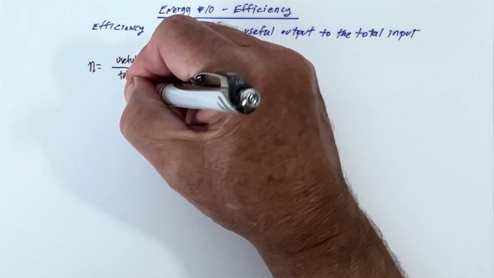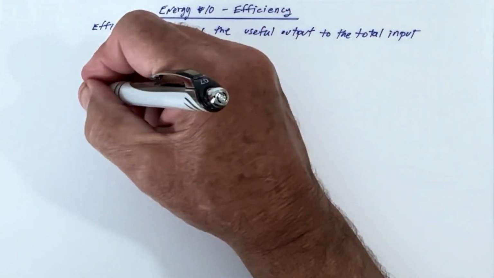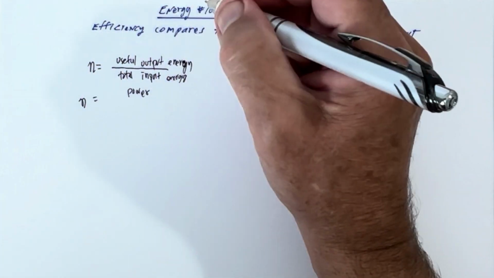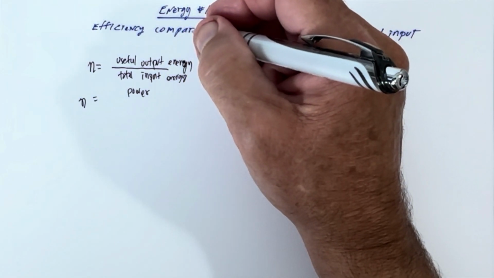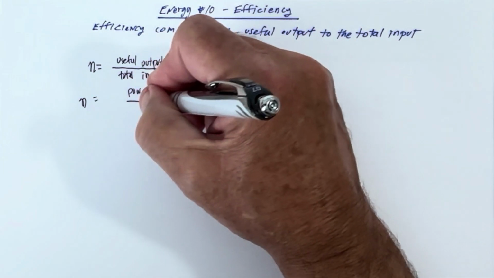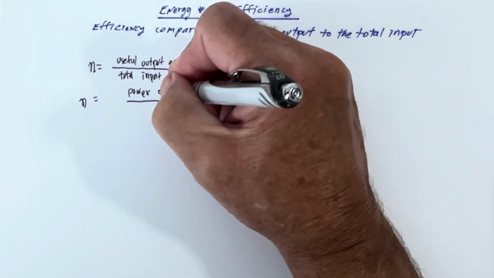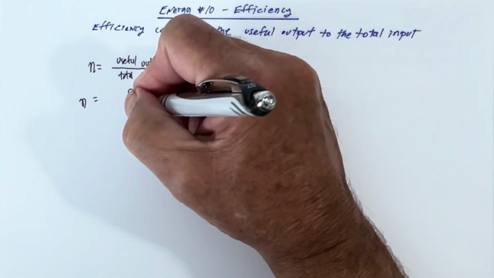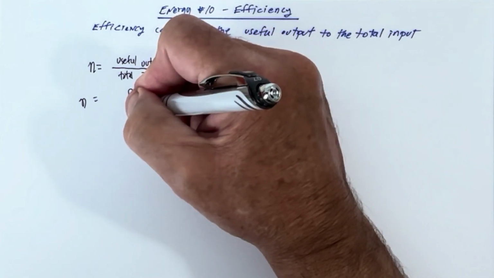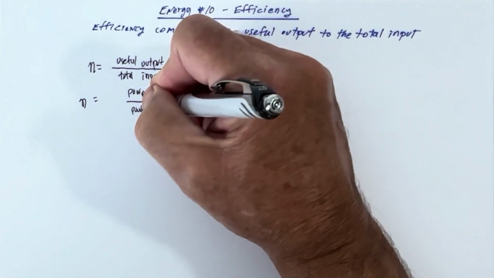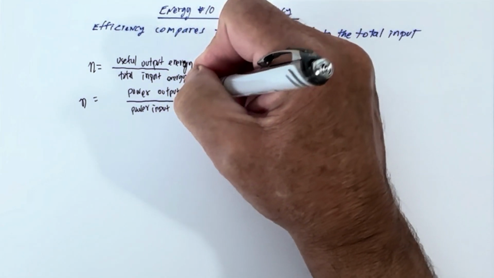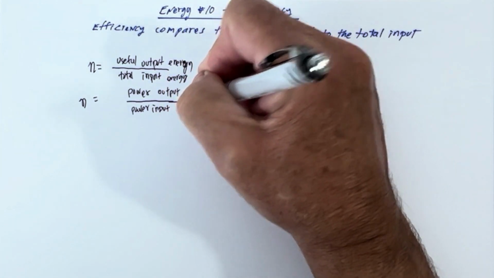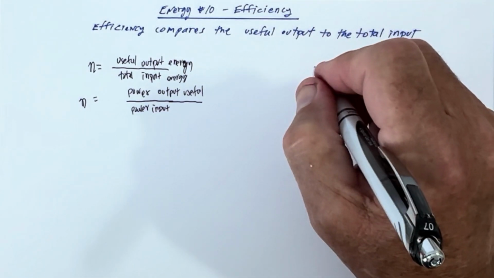Same thing for power. We get the same number because the time just cancels out, because power is the rate of change of energy. Output, that's useful because the energy is conserved, so the power input. The energy goes somewhere. The term here is useful. Something we can use, not just wasted energy.